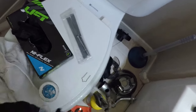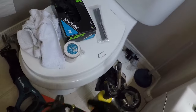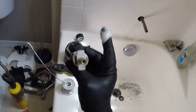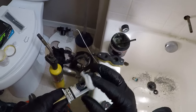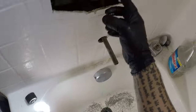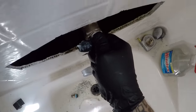There's the pin, here's the cartridge. Let's lube it up. So I'll just use this regular lube from the supply house. It has hot and cold on here. So I just put this on generously. It's a water-based lubricant, so it's not gonna clog anything. So I actually lube it up in here too. It's good practice to do that. Hot, cold goes on top. Obviously hot on the left, cold on the right.